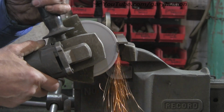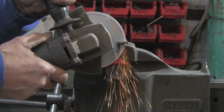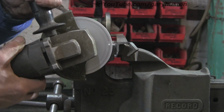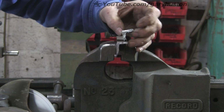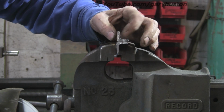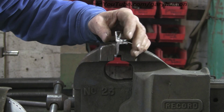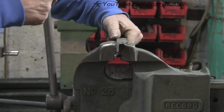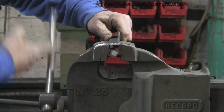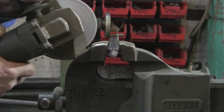Now it doesn't feel like it bites in as quickly as a traditional disc. As you can see, there's very little sparks, and it's not that slow, but it does have a hell of a burr. Now they do say in their blurb that it does leave a burr, which is why they recommend it just for rough cutting. But what I didn't realise when I made this video, I've since discovered, is that they say you can actually use it for grinding as well.